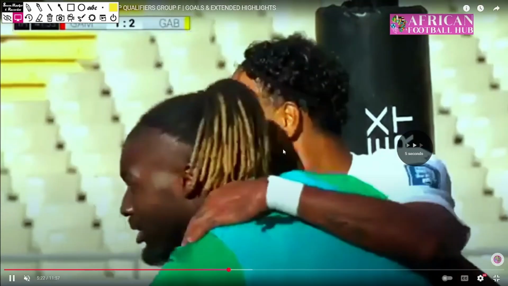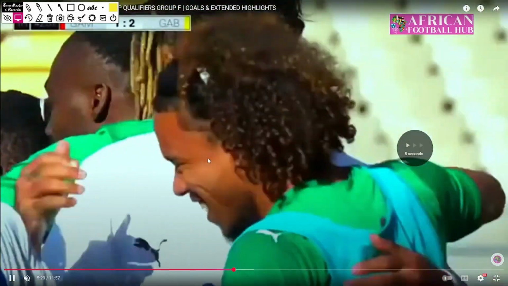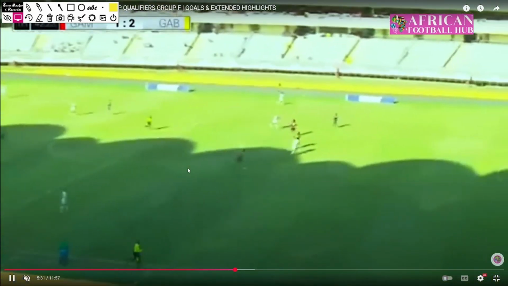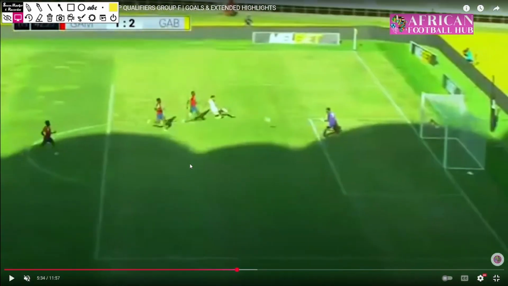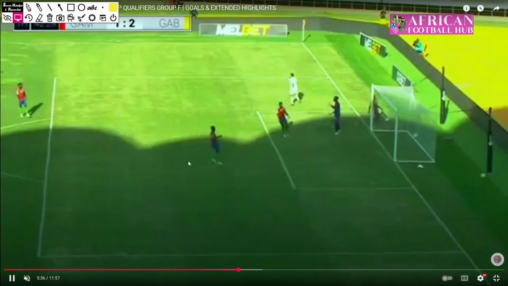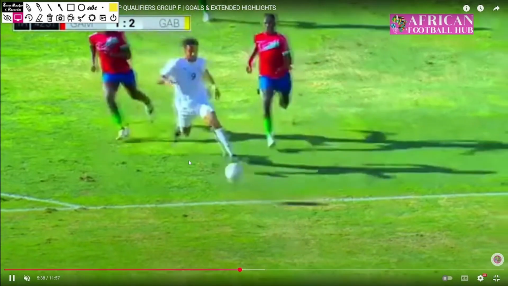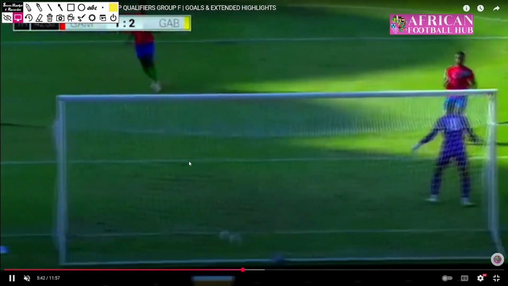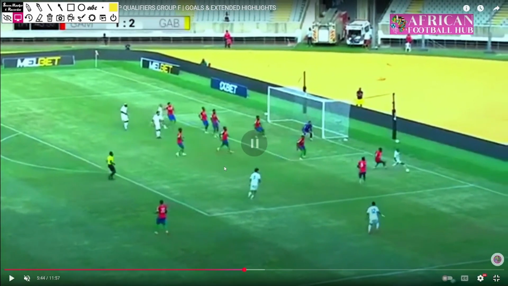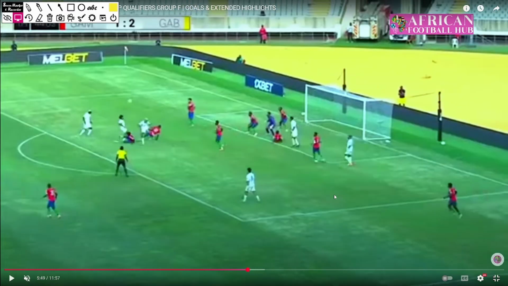Why are they leaving Aubameyang so free? As I've said, one of the best African strikers, right? Look at that. Another simple one. I don't know. You might expect this from a youth team football, but come on. But that's a good finish from Aubameyang. I mean, look at that, falling outside the box. Oh, Aubameyang. All right, let's head on to the next goal of the match.